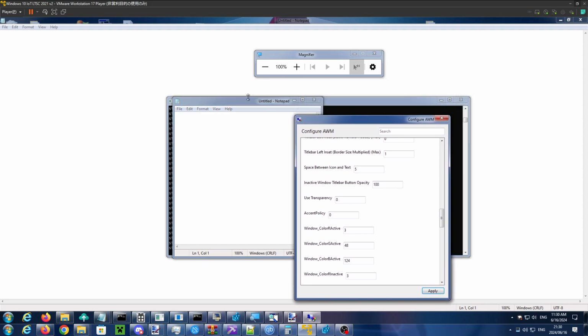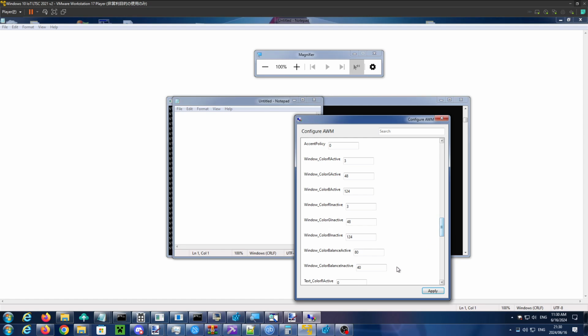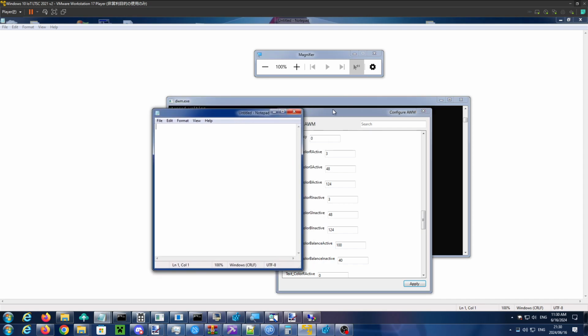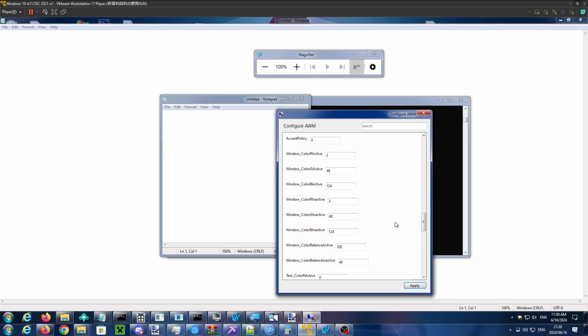But as you can see here, it gets lighter when it's here, even though the active and inactive colors are set to the exact same thing. Why is that? Well, color balance. So this basically mimics Windows 7. And if you set your color balances correctly, so 140, you actually get the exact same colors you would get on Windows 7 when you have these same values applied.